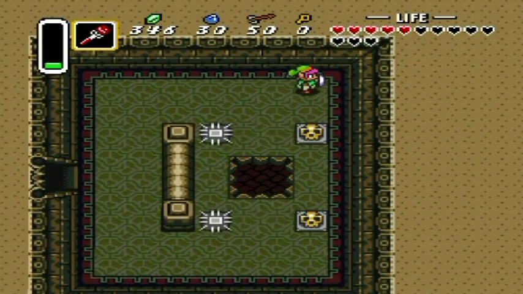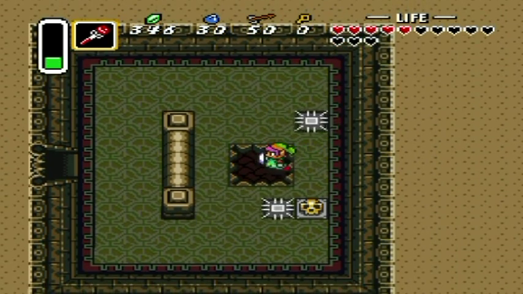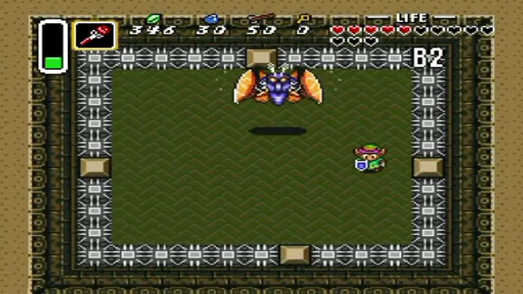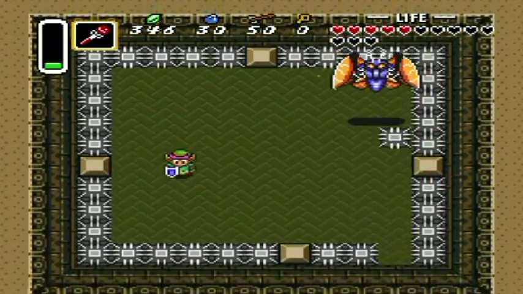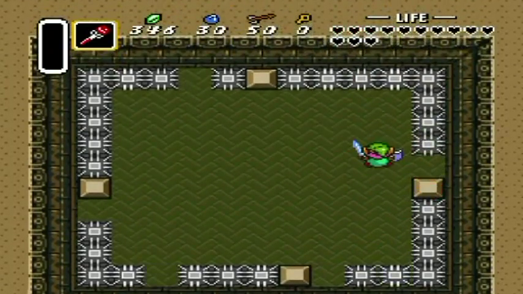Alright, here we go. Let's just drop down here this time and not focus on anything else. It's the boss known as Mothula! And you can use the fire rod on it. Pretty much. Yeah. Oh, I failed.